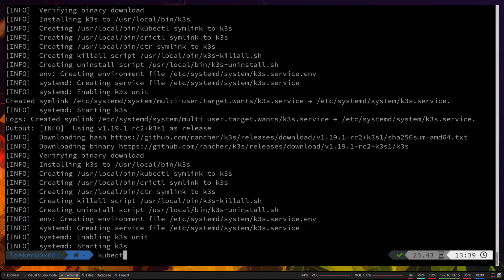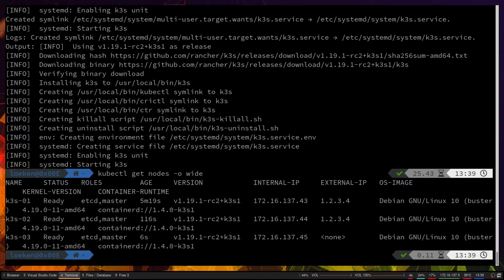Okay, so that has been created too. And if we check again, we can now see that the external IP has populated on the second one and will soon also be populated on the third. So we now have all the cluster nodes up that we need.